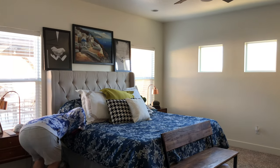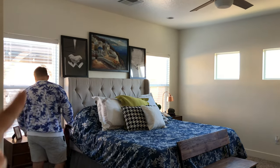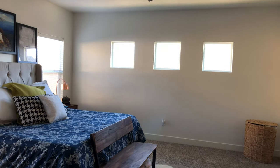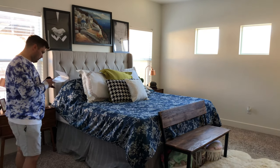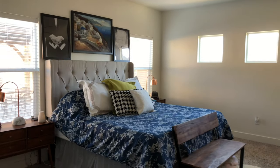So what we have planned is a wallpaper accent wall behind the bed, and we're going to put up curtains. We made the window rod and everything. We'll be putting curtains up and making our room feel more homey, right, Jeff? Right. I know this is not on his priority list, but it's on mine. It is on my priority list.